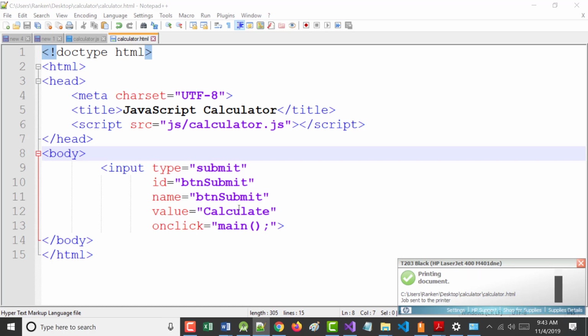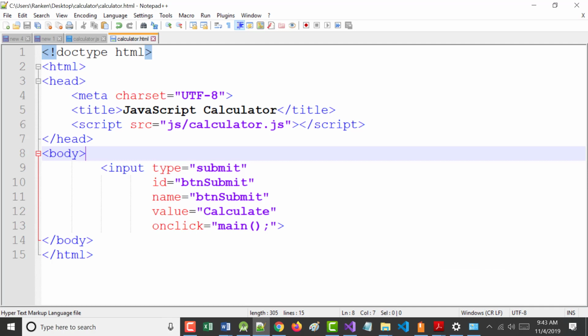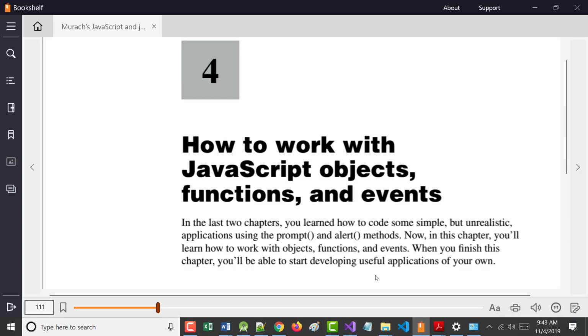All right. So you've got both the JavaScript and you've got the HTML, right? So now let's jump back and start going through the chapter. So that was what's on chapter 4? One of the big things on chapter 4 is functions. All right. Some of the stuff that's in here we've talked about at least a little bit.